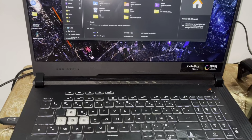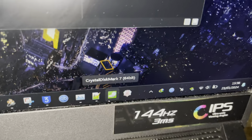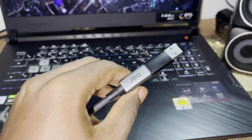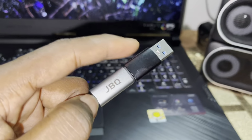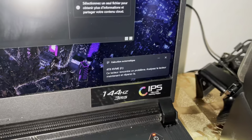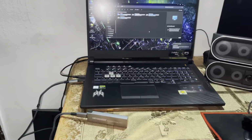Okay, first of all, I'm going to do something about all of my connecting drives, and I have also this Crystal Disk Mark. So, if this work, it can give me something like 400 megabytes per second or something, if it work normally. So, let's connect this to this computer. Wow, it's connected very, very fast. It's fast to connect here, bro. This is the fastest connection of my life. Yes, now everything is connected.